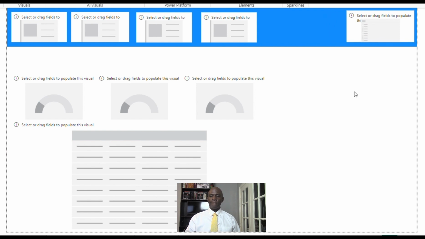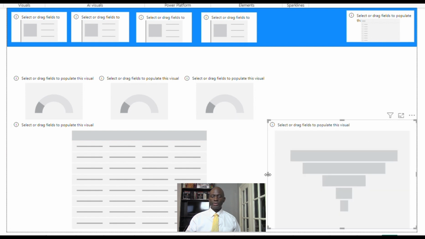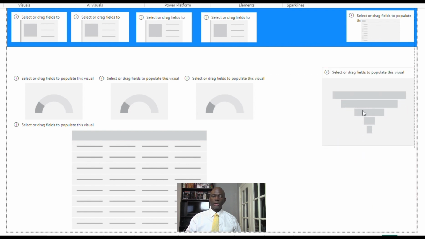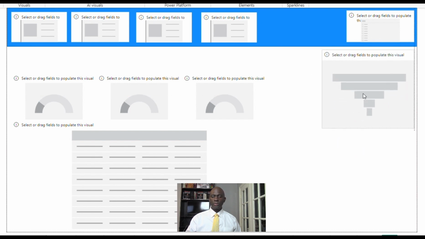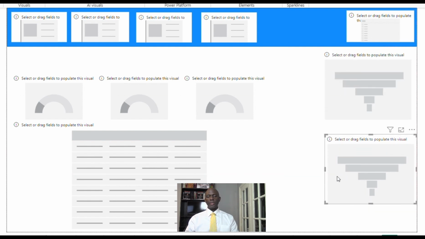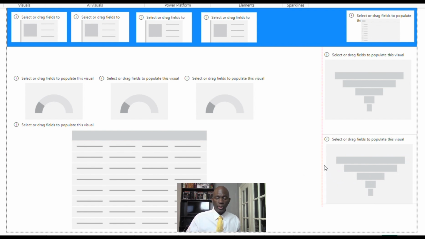Another visual we had was a funnel. So basically what a funnel allows you to do is show who is the greatest, who's the least. So basically our funnel that we're gonna create is gonna go greatest to least. Who had the most passing yards, who had the least passing yards. If I Control C and Control V, that'll allow me to create a second funnel, and that second funnel will allow me to say, hey, who had the most touchdowns? What quarterback had the most touchdowns from greatest to least?